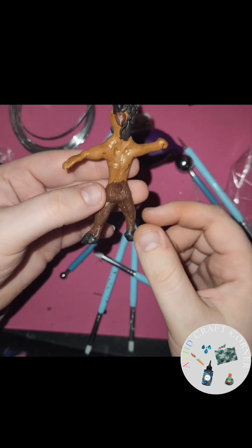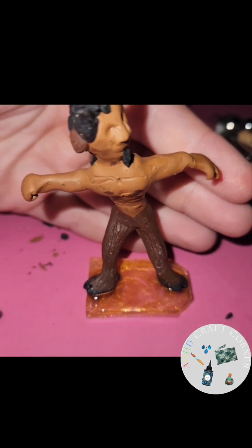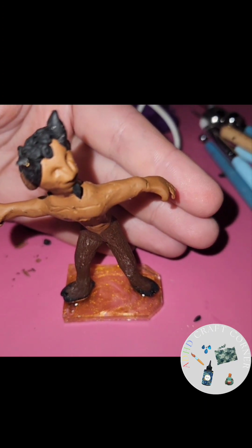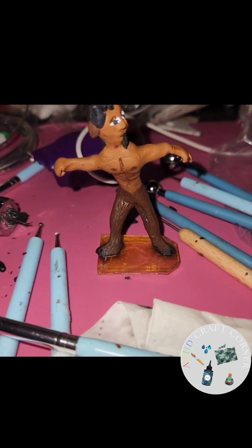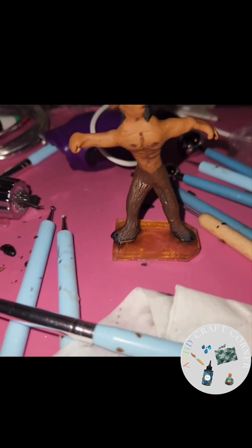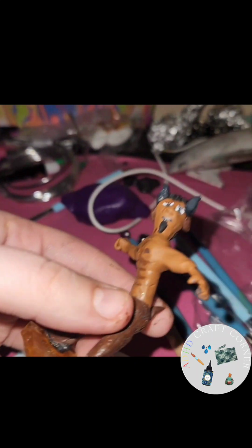Alright, so there he is with all the fur drawn on him, with hair all attached. Here he is after the oven, put on his little stand. Here he is with his eyes and his outline on his chest painted. Yes, I know, I went too dark on his chest. It wouldn't be that dark. That's the only shade of paint I had, and I could have lightened it up with white, but here we are. I made his eyes way too big.